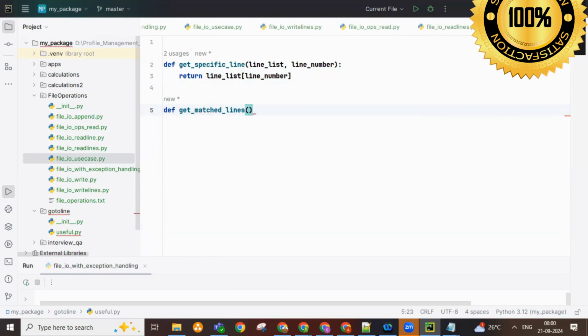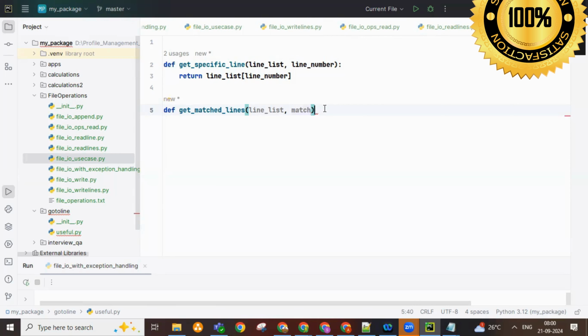So for this one, what is required? It requires a line list, correct? Same, it requires the line list, and whatever string you want to match, you will be passing as the match string.